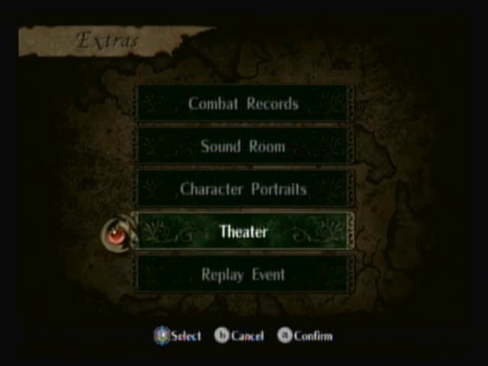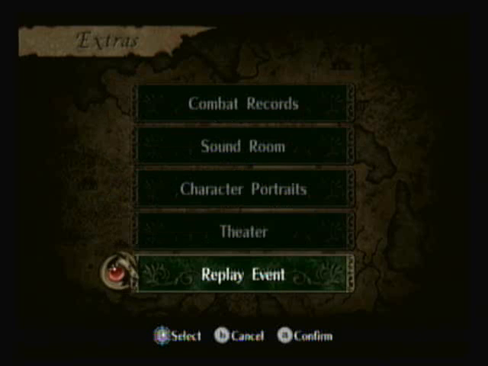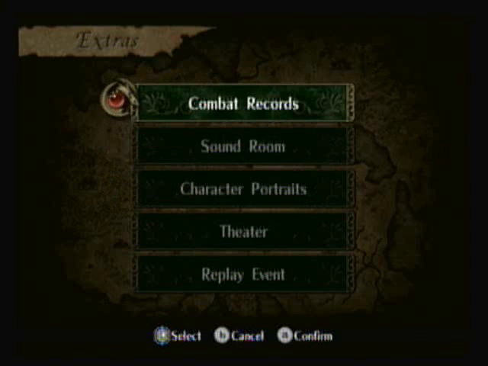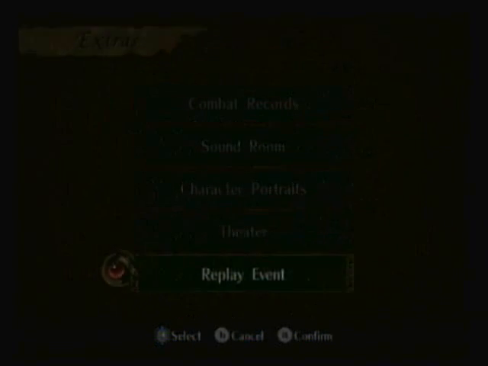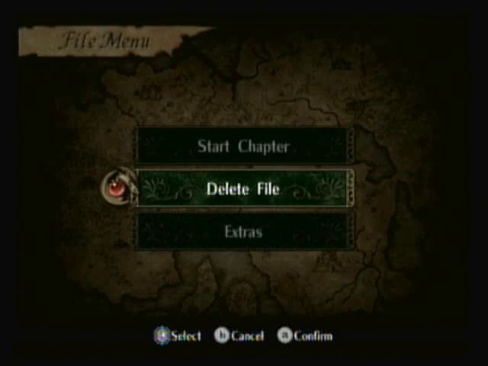And that's really about it. As I said before, you get all of these once you beat the game, and you can unlock further variations the more times you beat the game. Mostly for the sound room, and then also to get different base conversations. But yeah, that's about it for the extras menu.